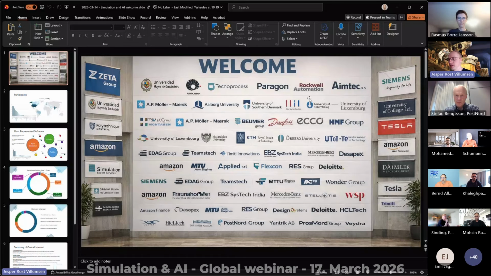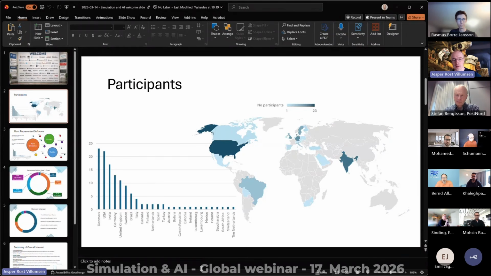So we are a lot of companies in the call, and this chart is AI generated, so I have no idea if the logos there are correct. There is something with EDAG and Textic; they have a very similar logo. I think that is not correct. But there are a lot of people, both from universities and larger companies, and it's so nice to have you guys here.